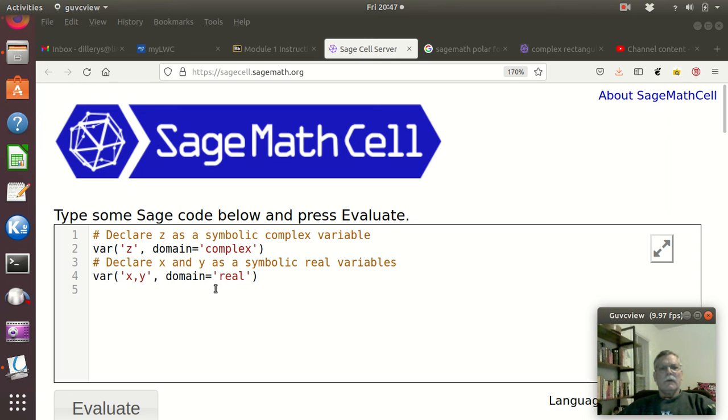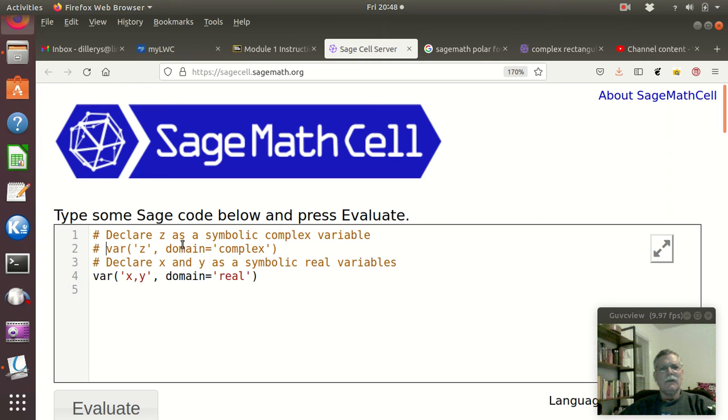Okay, I just want to use technology to do some things with the polar form and get the polar form and so forth. As far as declaring symbolic variables, it might not hurt to have something like this at the top of all your files. Now, whether I end up using them or not, I don't know. So what I might do is comment them out, but this is the idea.